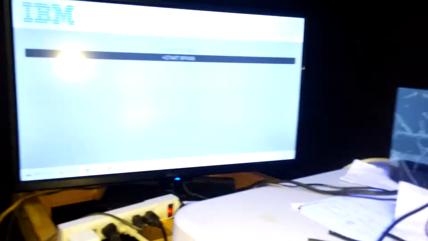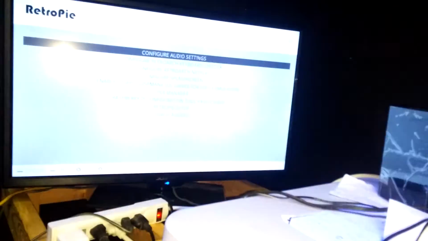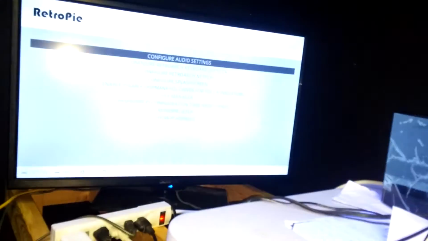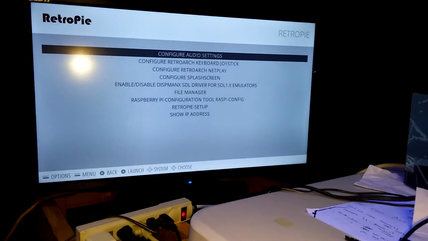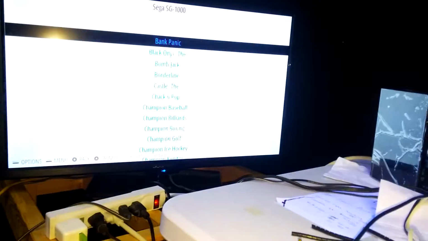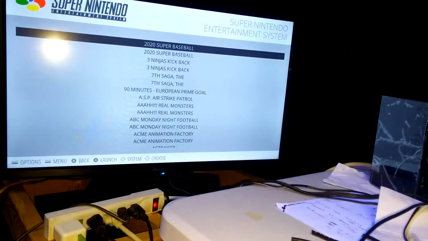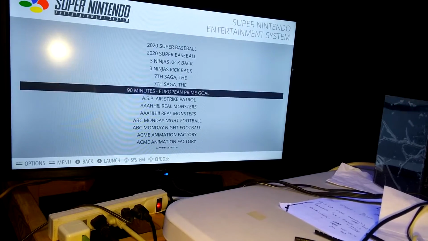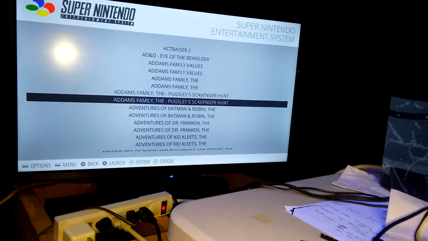Okay, and then we can exit the Super Mario Brothers emulator. We'll go over here, showing a couple PC ports, some of the settings that make it really easy to remap your buttons and configure additional things, install other emulators if you're interested. Here's the 32X library. It's a full library for 32X and Sega SG-1000, and then the Super Mario Brothers. This is the full Super Nintendo library.